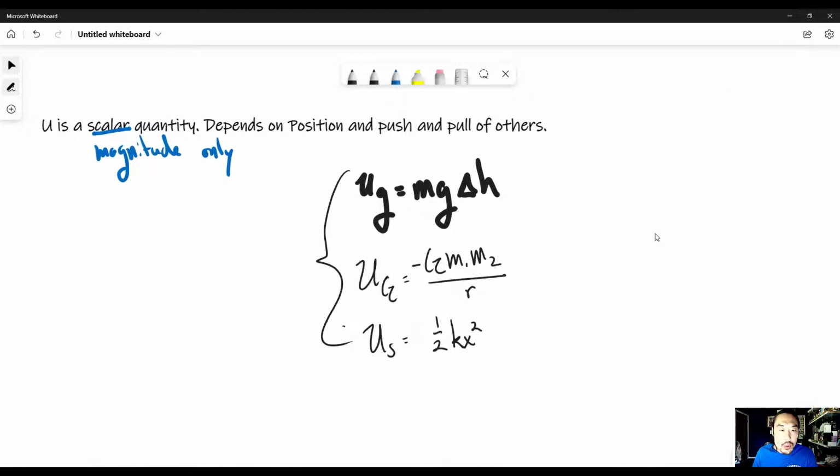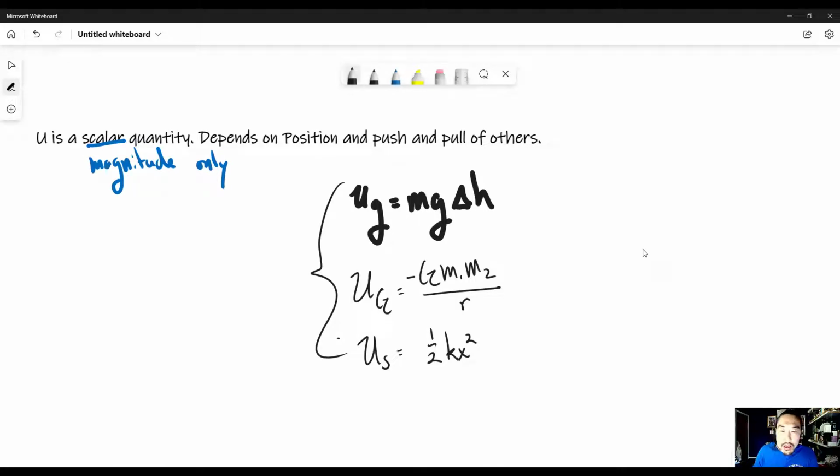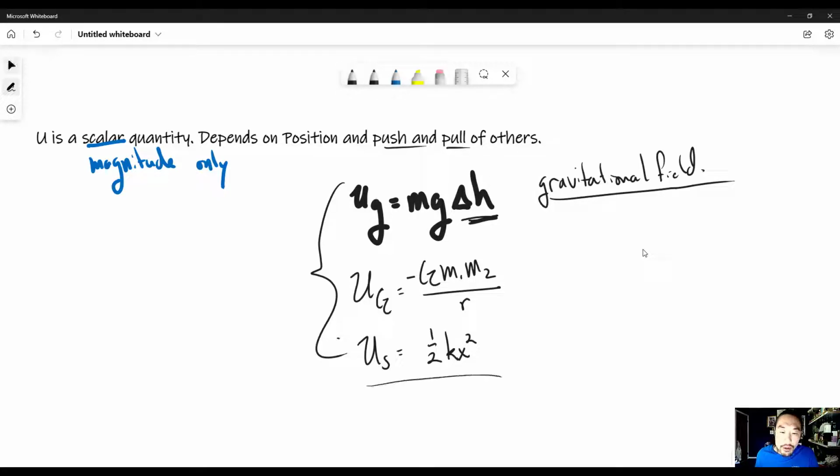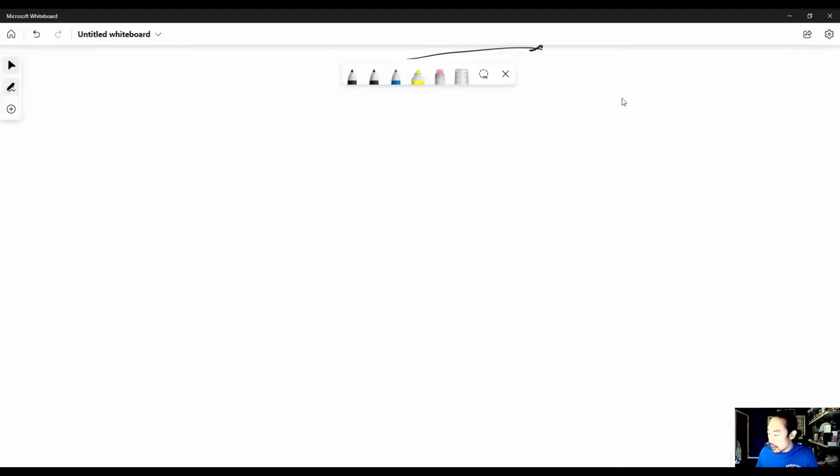But before I do that, I want to highlight a couple of things. Here, for the potential energy, we are within a gravitational field, and it's the object that's causing the gravitational field that's doing the pushing and the pulling, and it is height dependent. And here we also have a gravitational field, but the pushing and the pulling is done by large objects or planets in this case, and for the spring, the pushing and the pulling is done within the spring itself. So this one, the energy is not stored within the field but within the spring. Okay, so with that out of the way, time for your next formula.